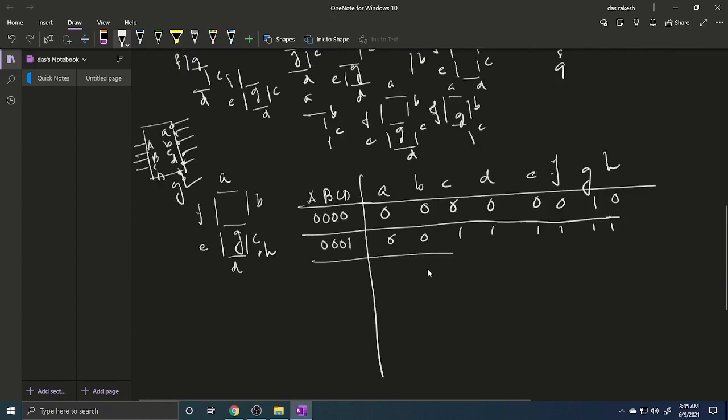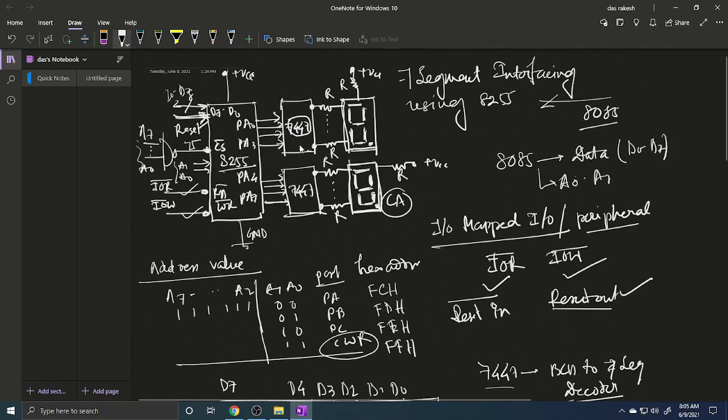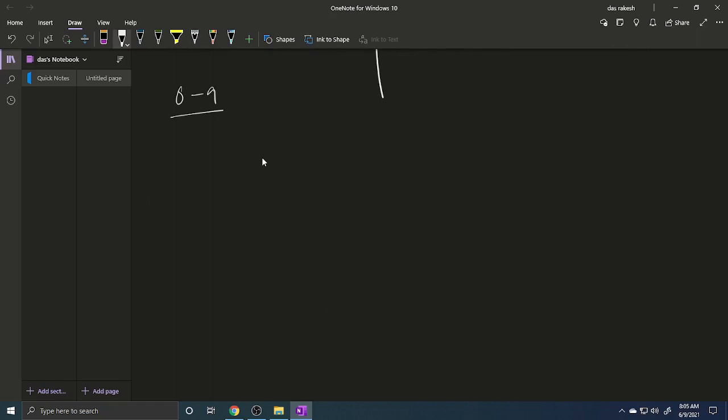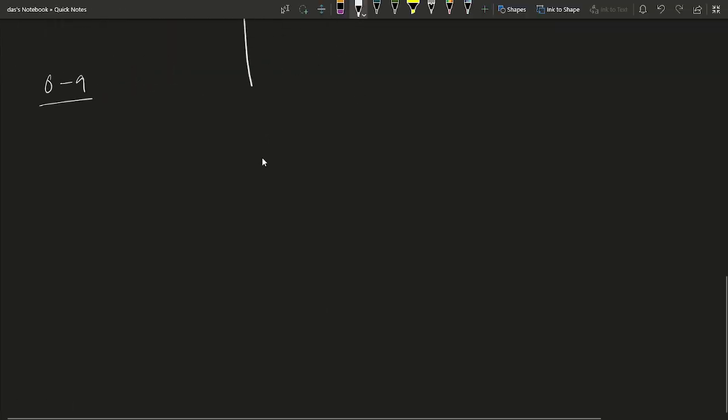So now our logic is to transfer the data and show the number in this. But here one thing is mentioned: in a 7447 only BCD input is allowed. There is no hexadecimal code allowed, because in a 7447 only input 0 to 9 is allowed, the remaining bits are not allowed.